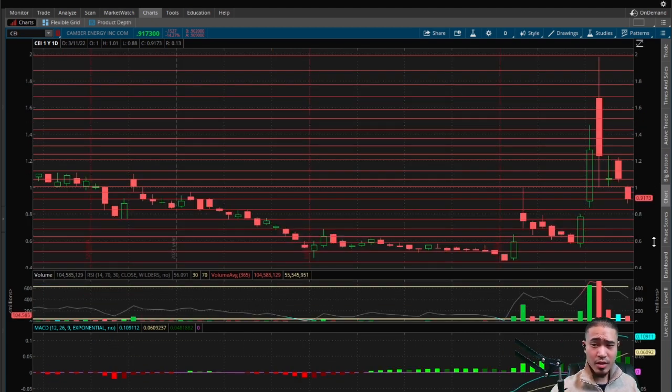To me, this looks like this is still losing momentum, and I do think this will pull back. I think the gap at 80 cents will fill, and I don't think it's going to go much lower than that. So this is either going to go to 80 cents and then back up to 1.04 to fill both those gaps, or go back up to 1.04 and then come back down to 80 cents. Either way, I think it's coming back down to 80 cents.